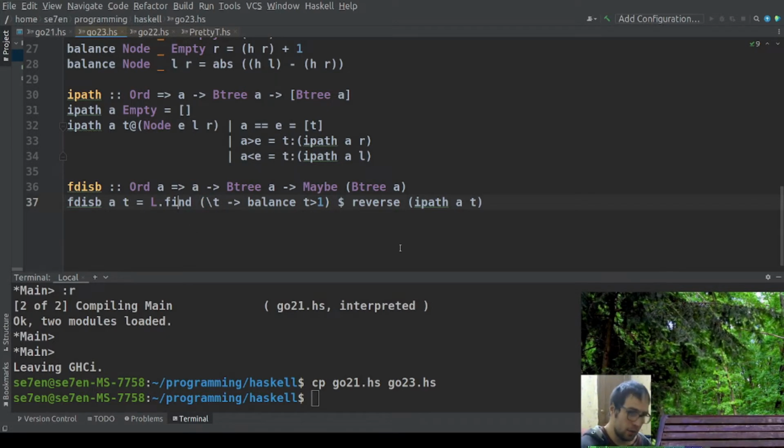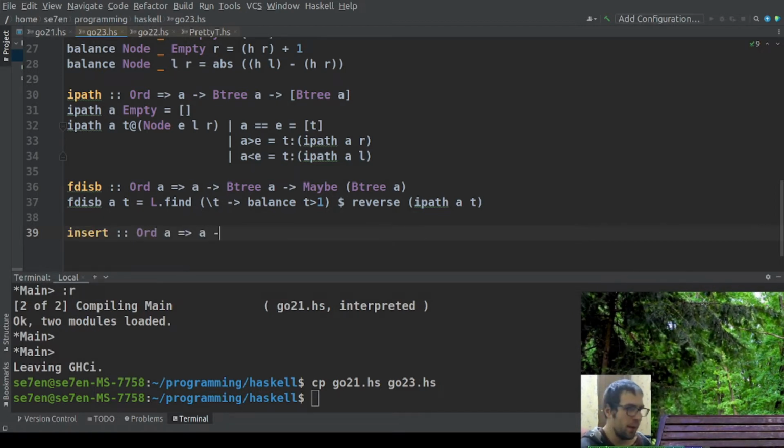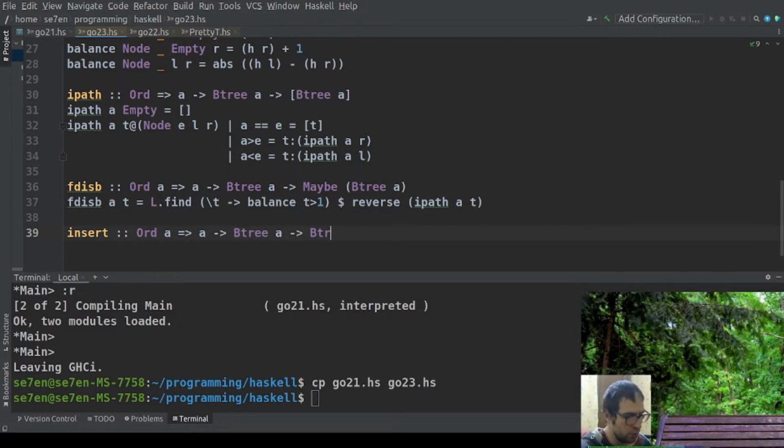Now I can start to implement my insertion function. Actually, this is the insert AVL tree function. What does it take? It takes some ordering of type A, some A which we want to insert, and some binary tree in which we want to insert, and produces a new binary tree in which we have already done the insertion.